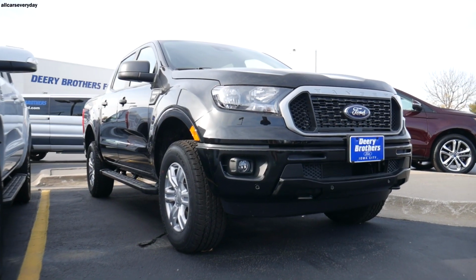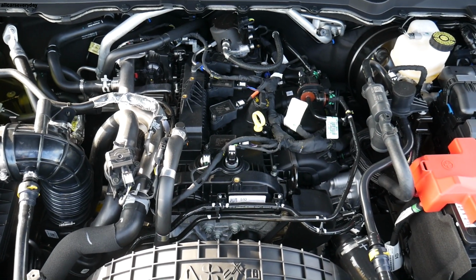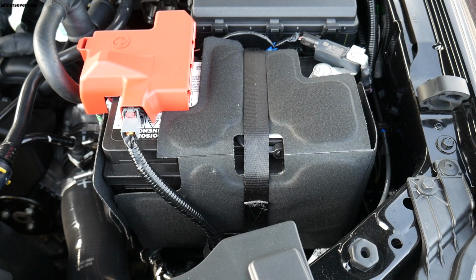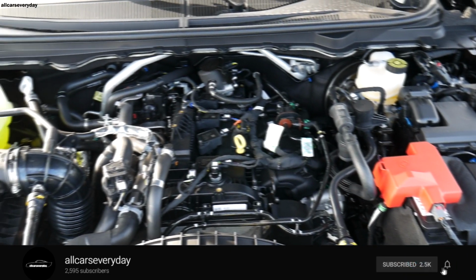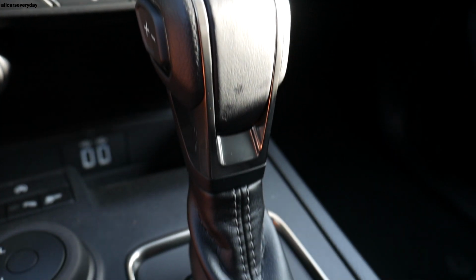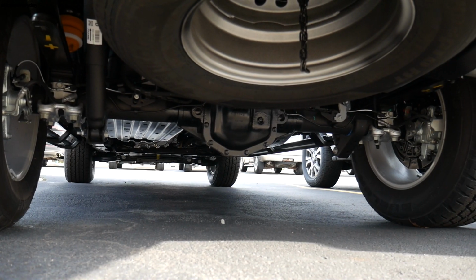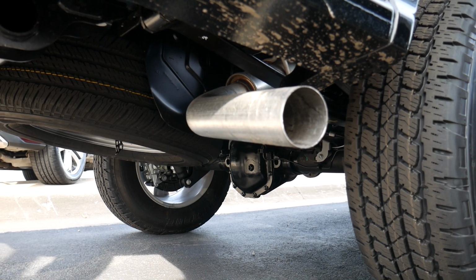The 2019 Ford Ranger XLT Super Crew 4x4 comes standard with a smaller 2.3-liter turbocharged 4-cylinder, or EcoBoost in Ford speak. It has automatic stop-start in the name of fuel economy, and it makes 270 horsepower and a healthy 310 pound-feet. The modernness of the powertrain continues past the crankshaft, though, as the 4-pot is mated to a 10-speed automatic transmission. The transfer case is electronically operated with a low range of 2.717. The rear differential is open with a ratio of 3.73. It can get to 60 miles per hour from a standstill in 7.3 seconds, edging out the Toyota.